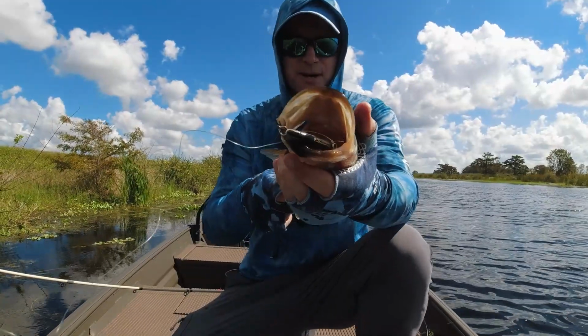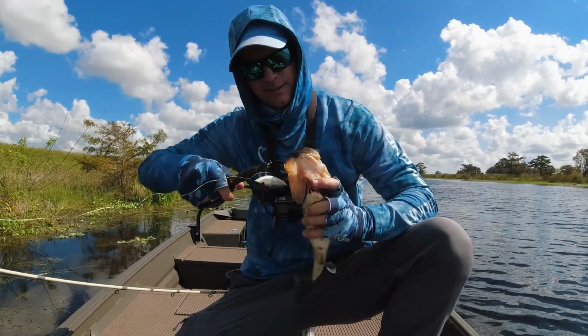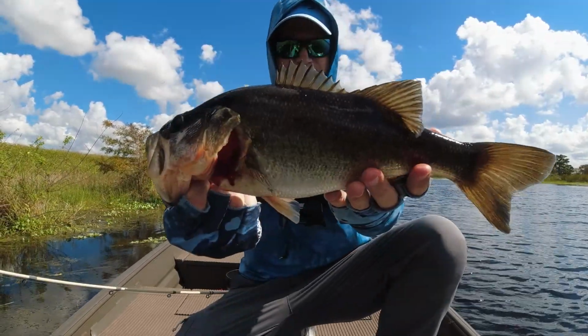Caught a nice bass right here on a rattle trap, man. He just ate this thing right here. Let's go ahead and get it out of his mouth. Here we go. Nice fish. All right.